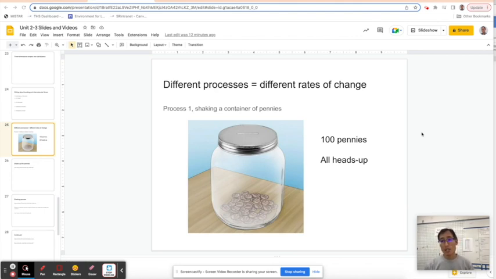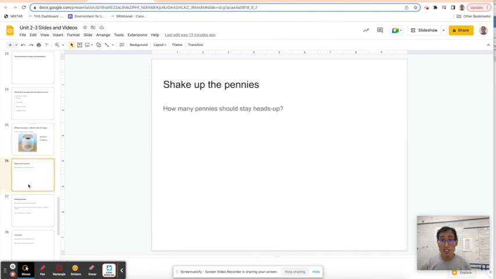You can try this at home if you want to. You take 100 pennies and put them into a container, and you take every penny and make sure it's all heads up. Now I know this picture is not totally accurate, but pretend every penny is heads up. Then you cover it and you shake it violently like this. Shake it around, get it all shaken up.